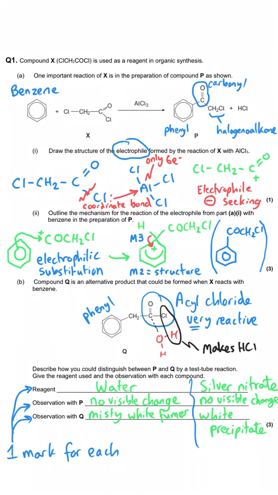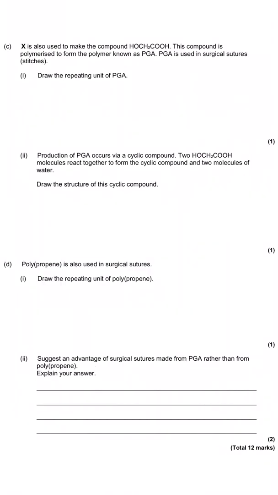The second part of this question actually moves away from aromatic chemistry and dabbles in carbonyl chemistry and then in alkenes, and that's not really a big surprise because it's rare to find an organic chemistry question that is only about one of the particular strands of organic chemistry, so we need to be prepared for that particularly given we've just been acylating a benzene ring. It's not a surprise that they move from there to talk to us about different ways that the carbonyl group can react. In part C we're told that X can be used to make the compound which has the formula like so, and this compound can be polymerized to make a polymer PGA which is used in surgical sutures.